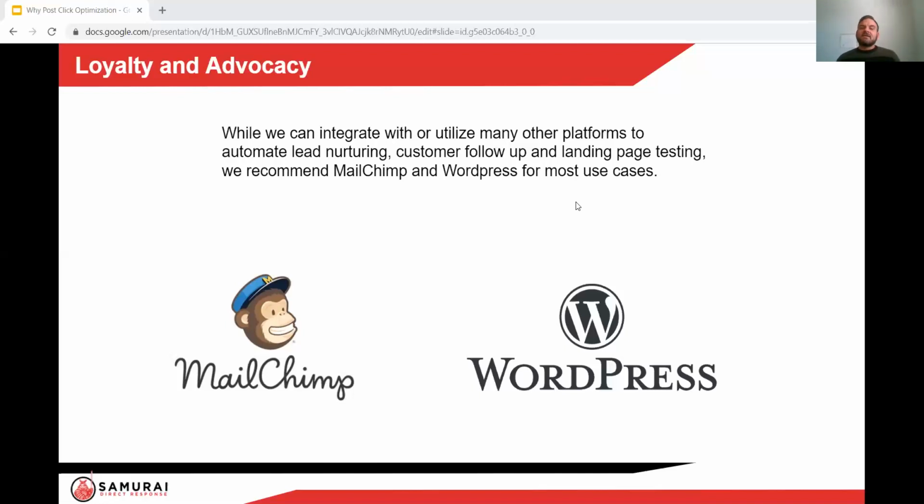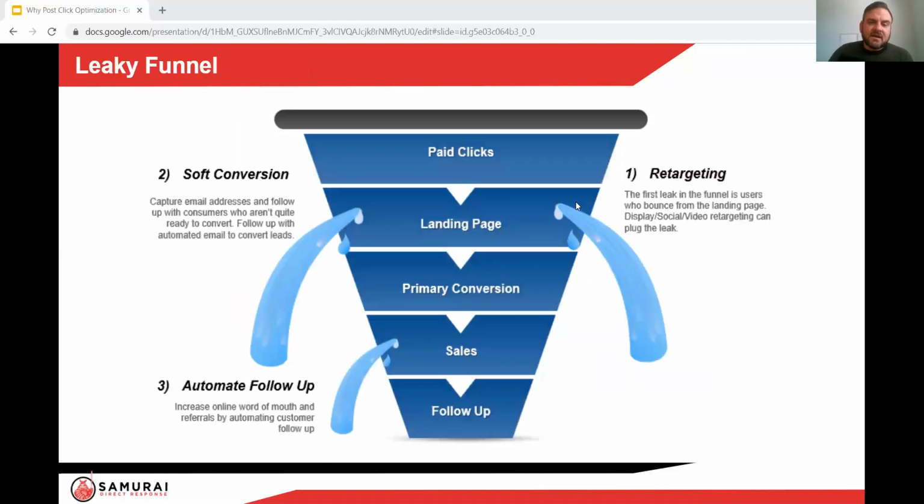But in any case, you're going to need some kind of landing page platform to be able to capture the first-party data, to capture the new customer information that you're going to then use to lead nurture. And you're also going to need some kind of system to communicate with those people. MailChimp is a fairly affordable, fairly robust platform to allow you to at least start doing some of these things, and then you can always look at other platforms later. But we recommend a very simple WordPress MailChimp connection to be able to execute against this lead nurturing process.